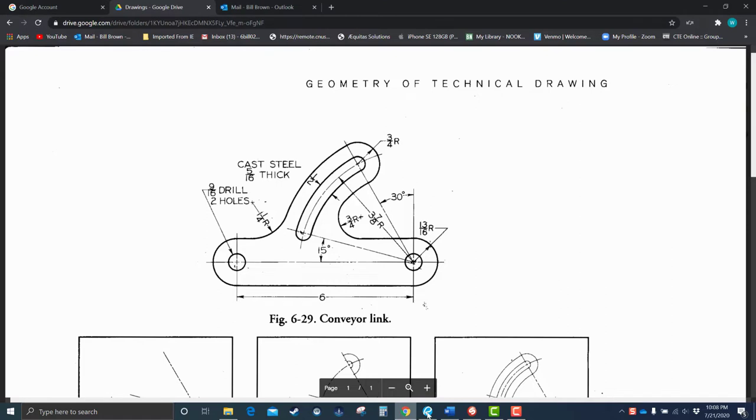Next, we need this big center line right here, the one that the 3 7/8 is pointing to. So it is a really big circle. If you doubled that, that's almost 8 inches in diameter. It's gigantic. Okay. But it's going to come down and hit right about here on that center line. Now the middle is about here. So it's definitely going to come over to the left a little bit. So you need to be cognizant of that when we're putting this big circle in. So that's our first step.